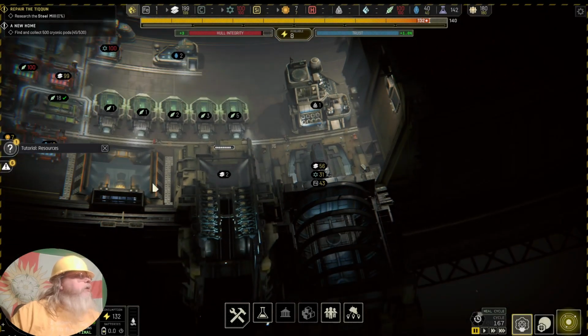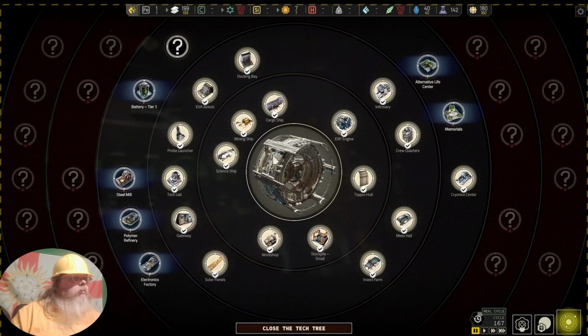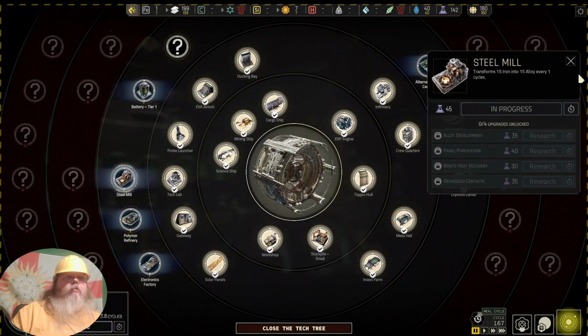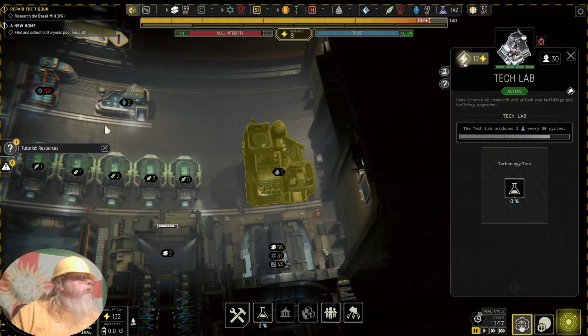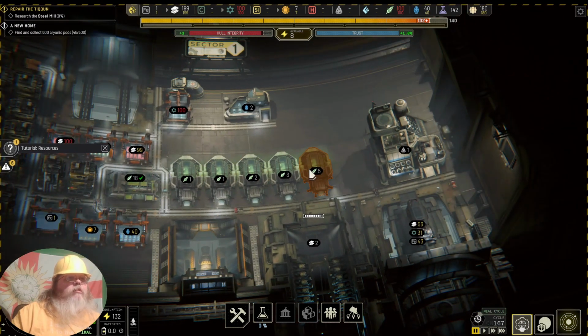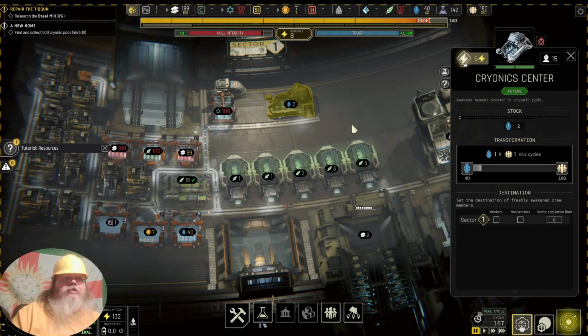Tried to build a past space station. We'll be fine. It's going to be good, even if we do seem to destroy the solar system a bit. Research steel mill. Where are we? There we are. Finally got 500 cryopods. Got a place for cryopods, and tech lab, that's got actually cryopods in it.